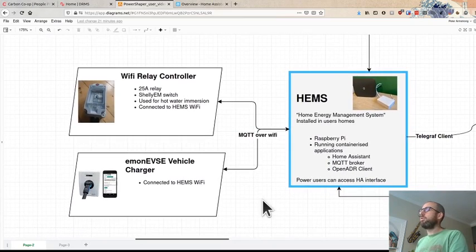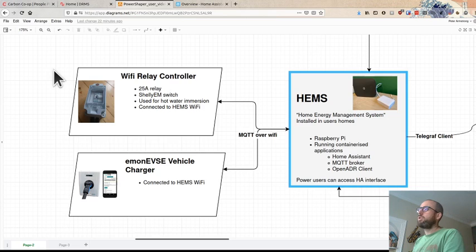A little bit about the two devices that may be installed in your homes. Most of you will have one or the other. Some people have both. So the first one is a Wi-Fi relay controller. It's two parts basically. It's a relay to turn on and off the power, and a switch which lets us control that relay.